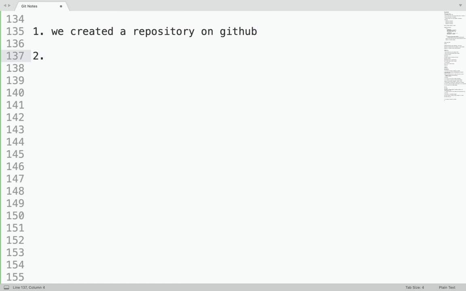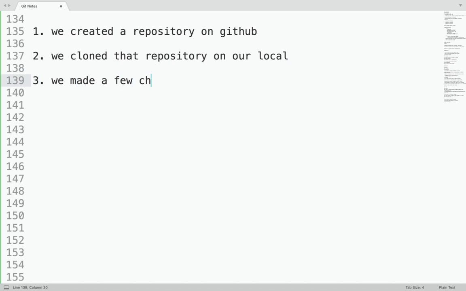Then the second thing that we did is we cloned that repository on our local. Third thing that we did is we made a few changes and added new files, whatever changes we want to do.